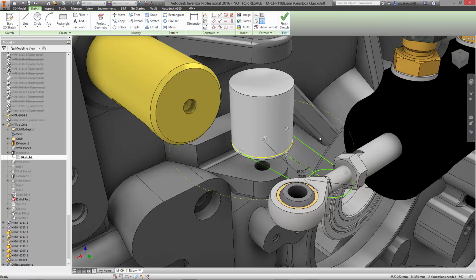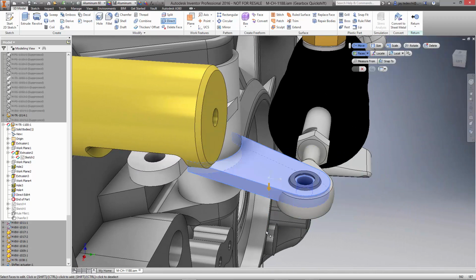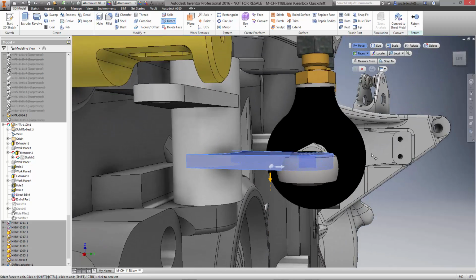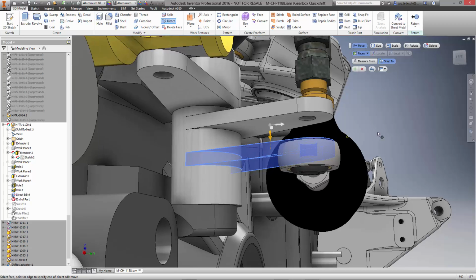Autodesk Inventor strives to make better designers and not expert CAD users. This is the way design should be. The geometry should behave the way that you expect it to. For instance, moving the flanges is a matter of selecting the faces and choosing an object in the assembly to attach it to.